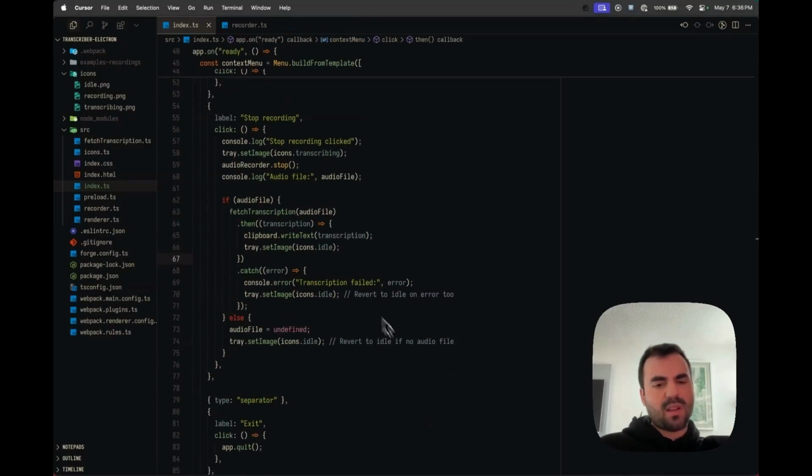And yeah, I think I'm gonna leave it here, since the main functionality is already working. If somebody wants to improve this, you can take this and start improving on it. For example, setting it up so that whenever you click, it automatically starts recording, and when you click again, you stop the recording, instead of having the two menu buttons.